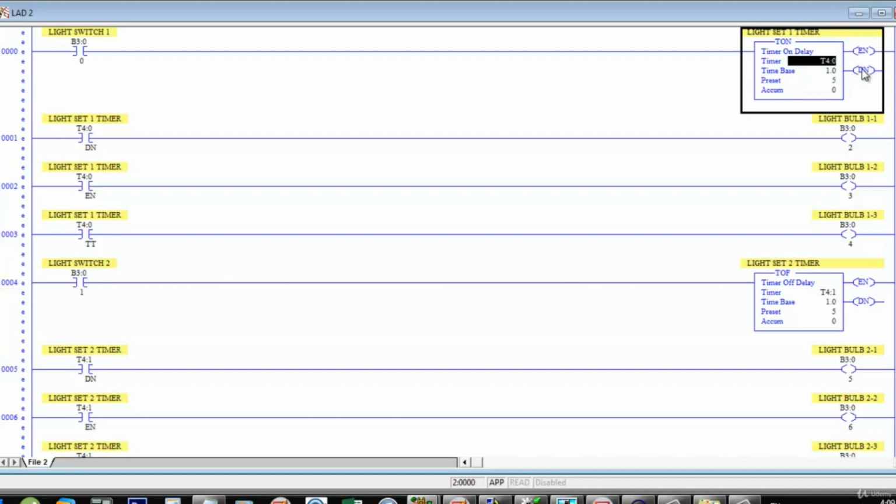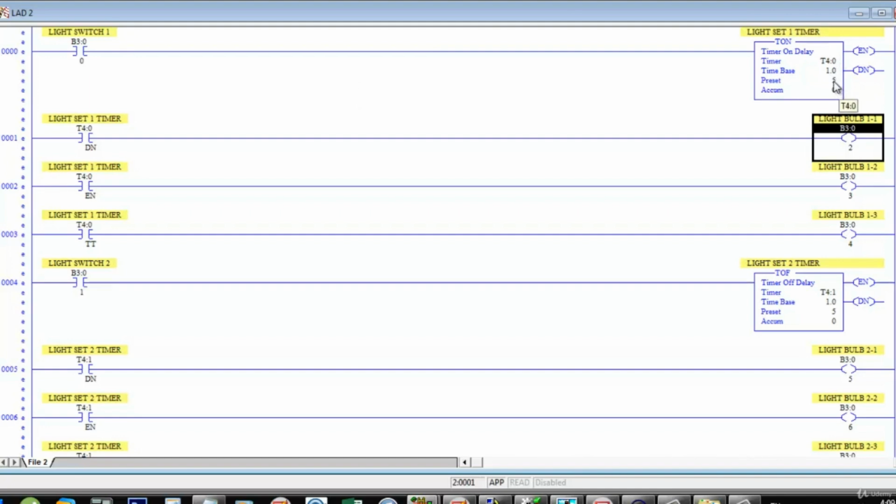Once it hits 5, it has timed out, so this DN bit is going to energize, which means when we come to rung 1, we're evaluating T4:0/DN. That's our done bit for timer 4:0. And once this times out, this bit is going to energize and our light bulb 1-1 will come on.